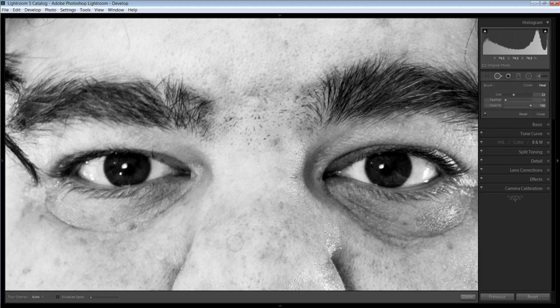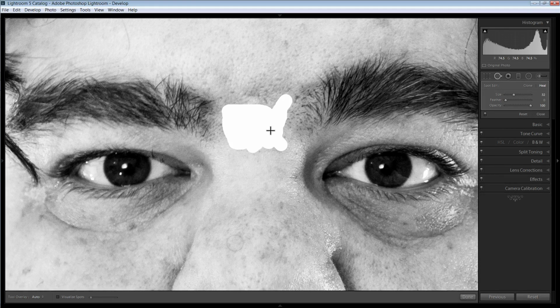So you just click and hold, and then using a paintbrush, just paint out the area that you want to fix.